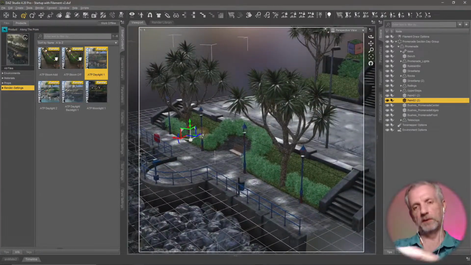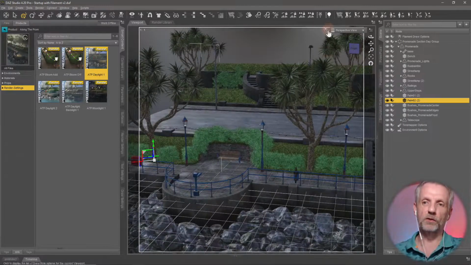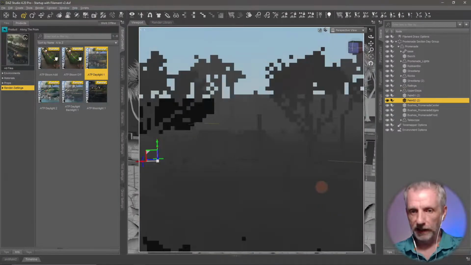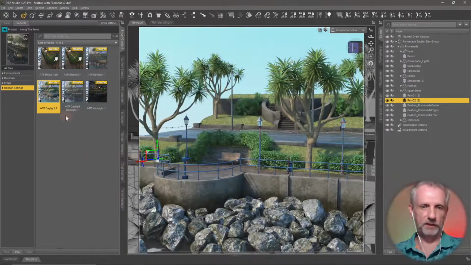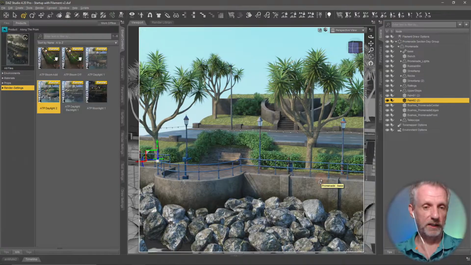So usually that's a much longer promenade here, but I'm just going to use a small section and just frame it up like this and switch it over to Iray, just so that we see what the scene looks like without anything added to it. And then we'll start playing with the ground fog. And I'll also show you, I think it's a volumetric effect, it's called the haze that we also have as a one-click type option here. I think he's actually enabled that in his render setting. So maybe we'll go and see different. There we go. Let's just use this ATP Daylight 2. That's kind of a clear day kind of scene. And this is what it looks like in Iray.